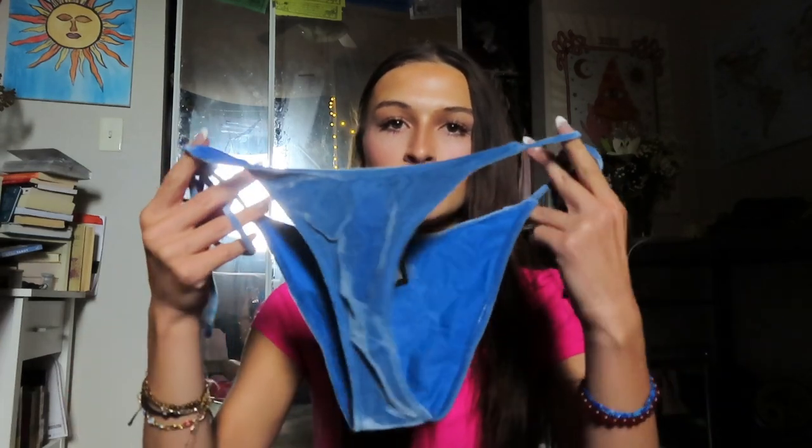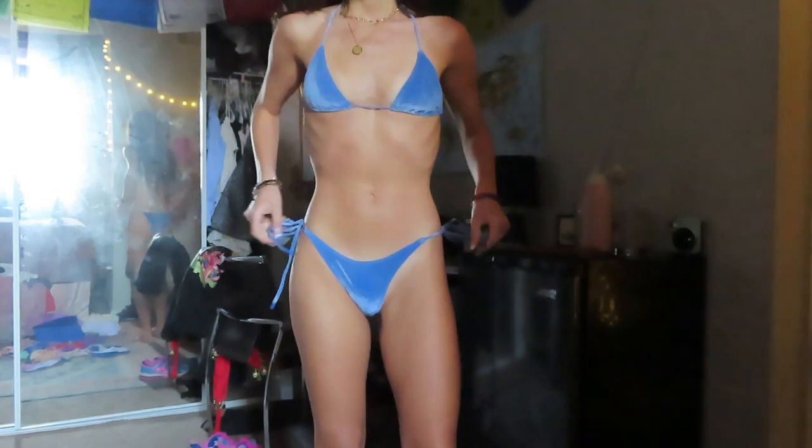The next is my current staple bikini — I will bring this everywhere. This is one I've worn already so much, especially when I went home for spring break. This blue bikini is from Triangle. It's like a towel-ish cloth material. Super cute and I love this color. I lost my tan so I'm not giving it full justice, but on a tan it looks beautiful. Even without a tan, I still think this color is so flattering.